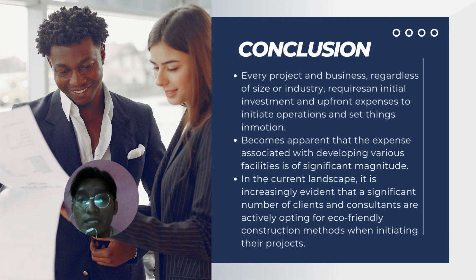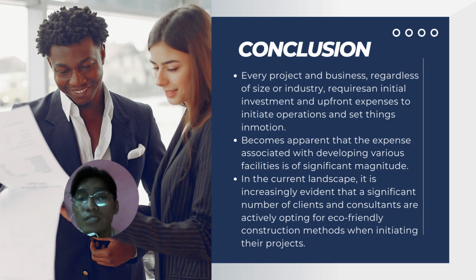Every project and business, regardless of the size or the industry, requires an initial investment and upfront expenses to initiate operations and set things in motion. In order to determine the optimal budget allocation and select appropriate material, thorough discussion and careful consideration were undertaken by the stakeholders involved. Consequently, due to these challenging circumstances, the budget allocated for the building procedure will be subjected to constraints and inevitably be reduced in order to adapt to the prevailing economic condition and ensure financial sustainability.